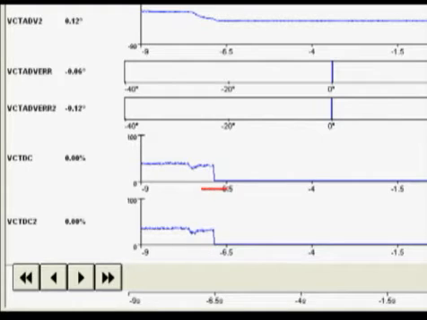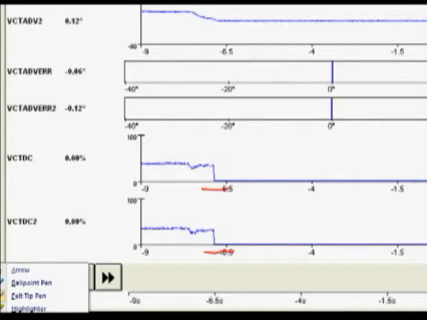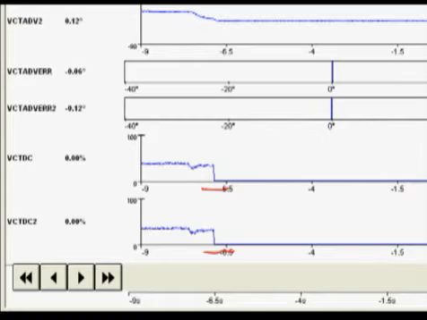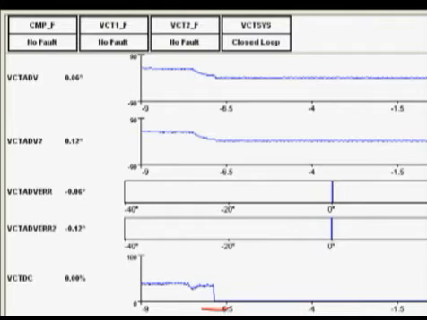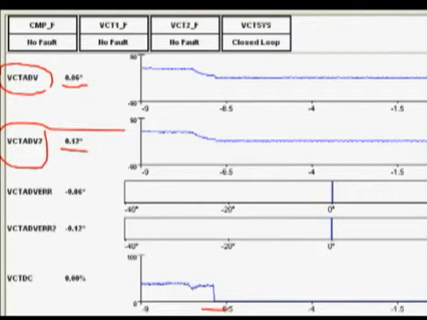You'll notice that VCT duty cycle and VCT duty cycle 2 both abruptly go from somewhere around 35% to 0. Looks like maybe closer to 50%, but they both drop immediately to 0. That is where the technician had the engine RPM up, and now he drops the throttle to idle. Notice moving upward now to the top that our VCT Advance and then VCT Advance 2 are less than 1, which is pretty close to 0, 0.06 and 0.12, so they're very, very close to 0.